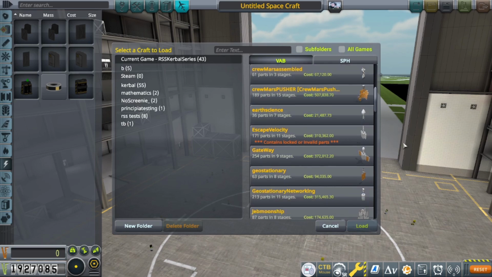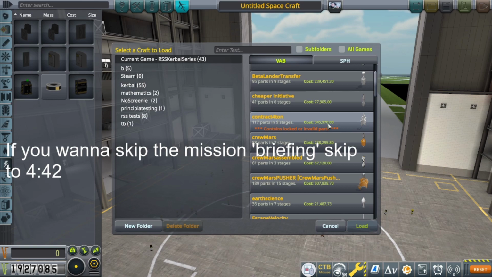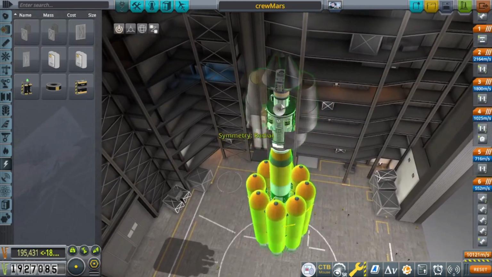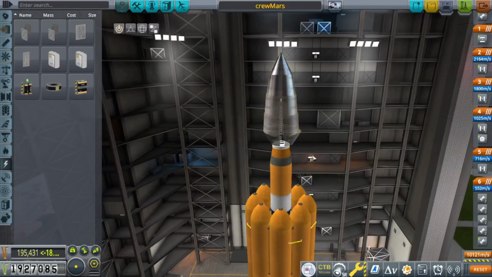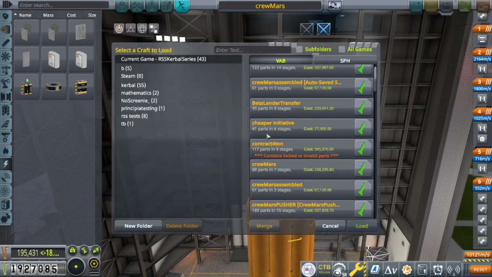Now we've got a lot of ships, pretty much. We're trying to get as much out of this launch window as possible. We're gonna send a whole fleet of ships. So, first ship we have is the Crew Mars vessel. This is where the Kerbals sit, and this will be put into an orbit around Deimos. Right now you might be like, there's no Delta V. Well, we've got two other ships to help out with that.